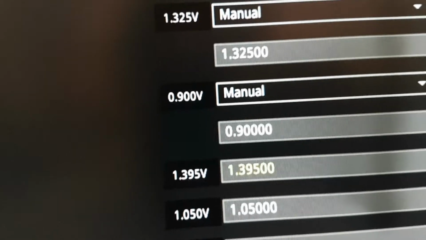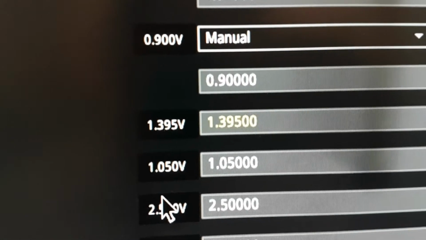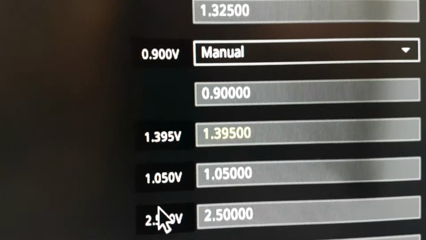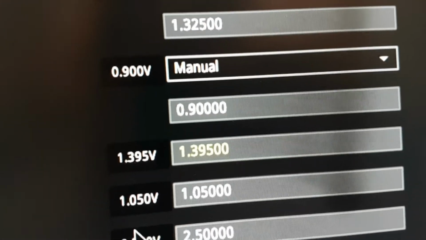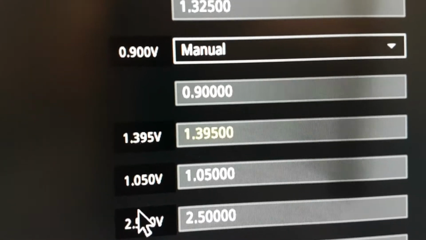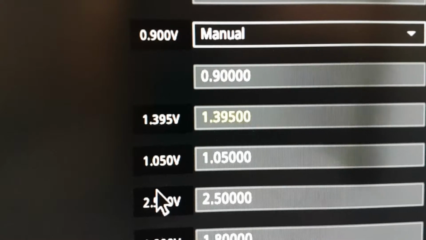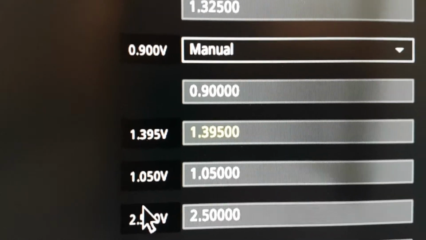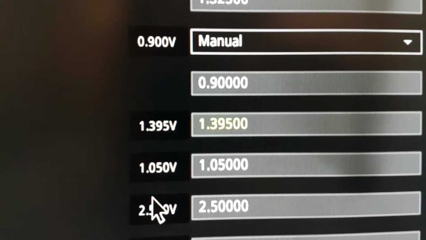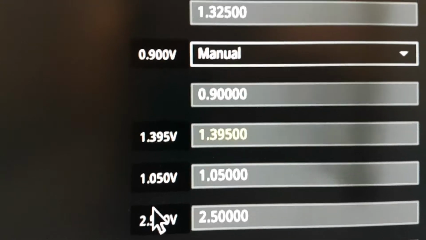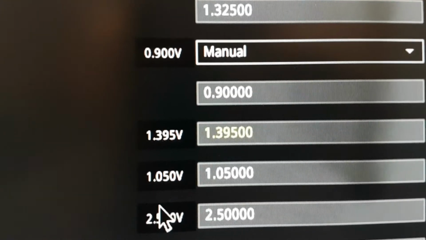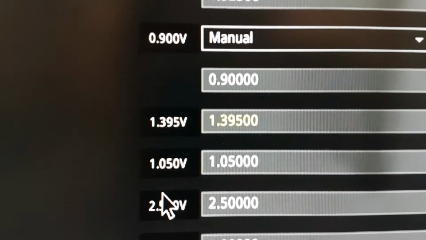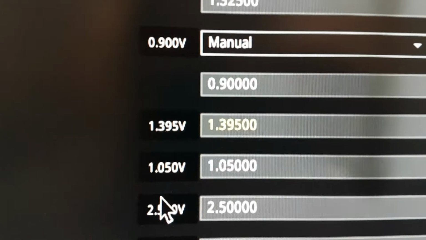And you may think that this is a bit low, but what I did once I had the memory stable, I have been focusing on lowering the SoC voltage, because one thing that the Ryzen 2000 series does have some issues with is temperatures. So if you can get the temperatures down as much as possible, you can also potentially reach higher. So what I did is, when the memory was stable, I lowered the SoC voltage as much as I could, and then did some stability testing in OCCT to make sure that it's stable.